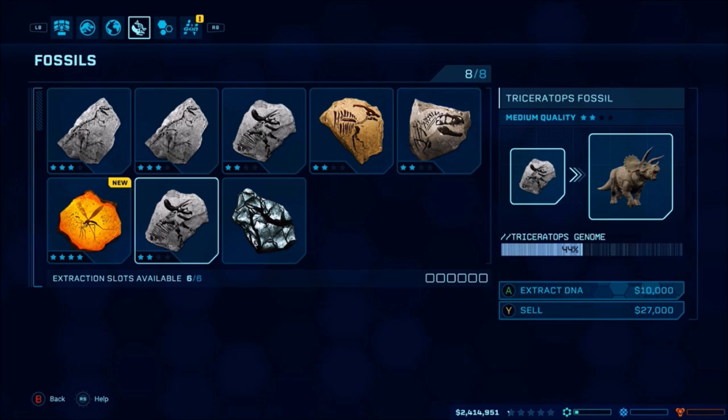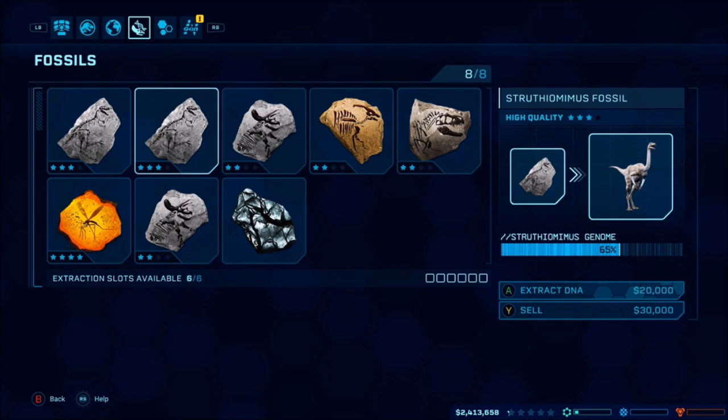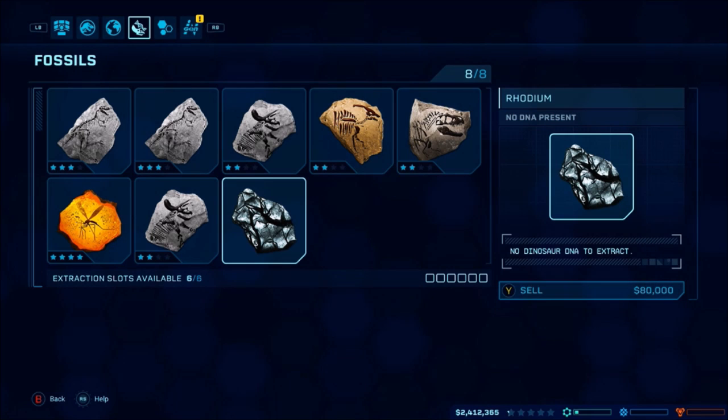Okay, so let's see. We got mini Triceratops. What's the one on the right? This one? No, below and to the right. We got two Triceratopses. Yeah, we got two of them. And what's this? I have no idea what that means. Let's count, rock or mineral? It's rhodium. Oh, it's rhodium?